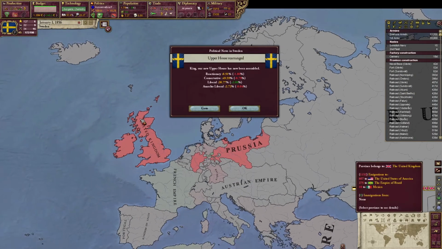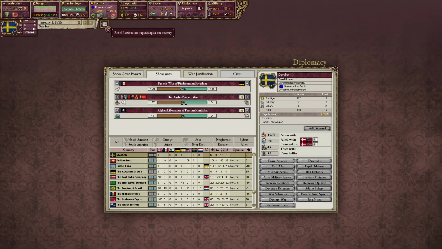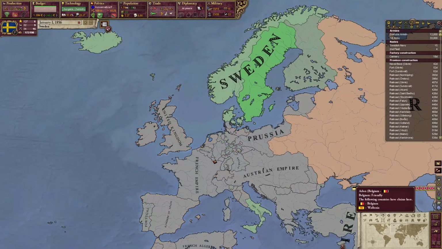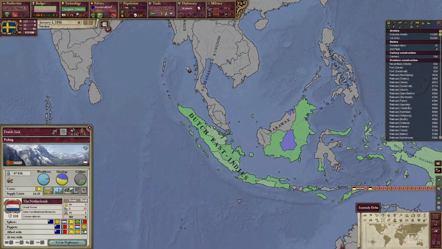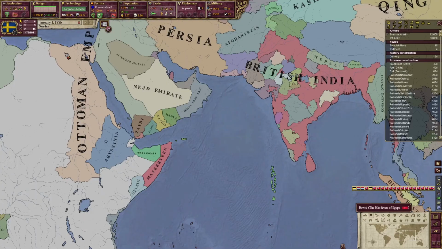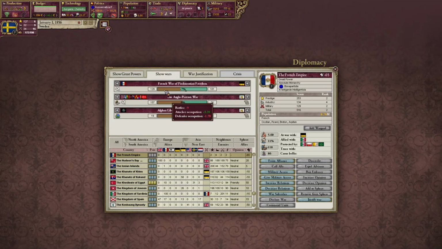A lot of liberals. The socialist parties don't exist yet? We're number 7 in world power now. Great power Netherlands. Great power Netherlands, everybody. Let's see here. How's that war going? Not so well for the French.